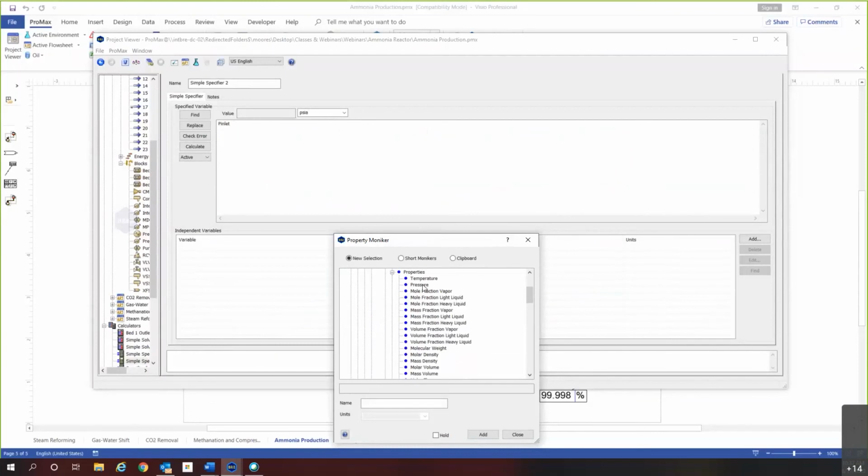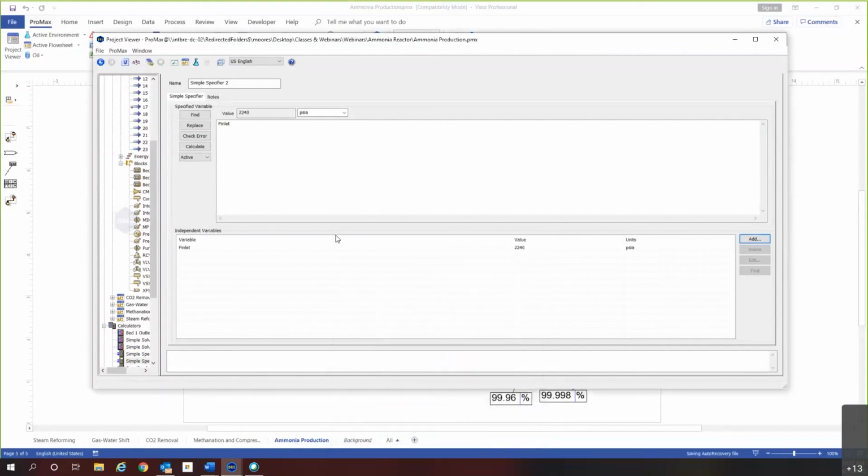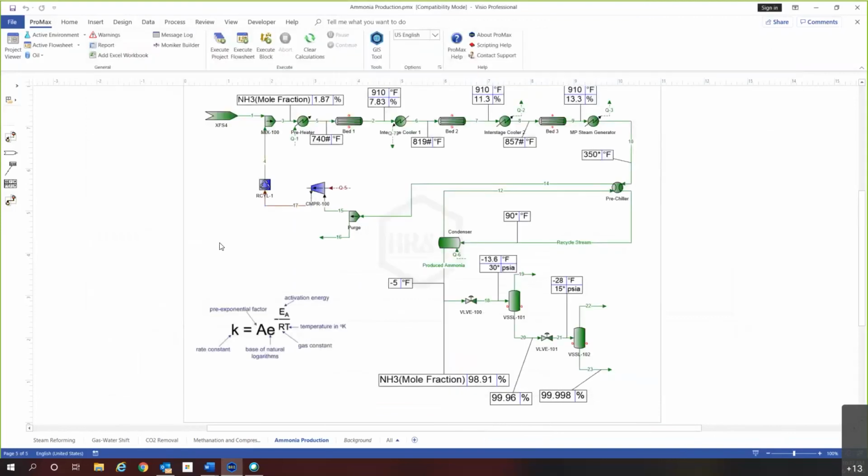We want the pressure, and we will call this P inlet. And you can see here that it has called that variable. So 2240, it's exactly what we were targeting. And we are now free to execute the project.